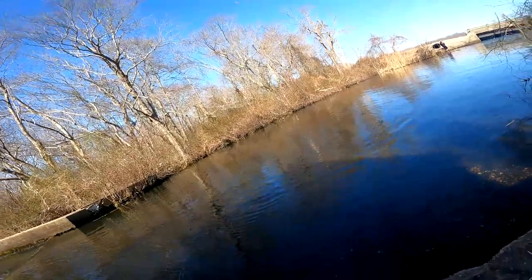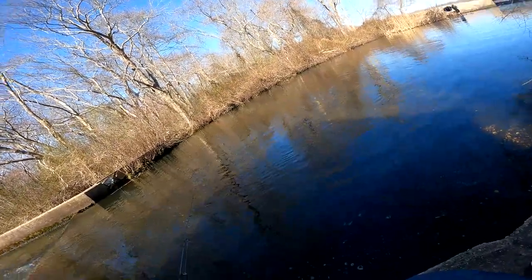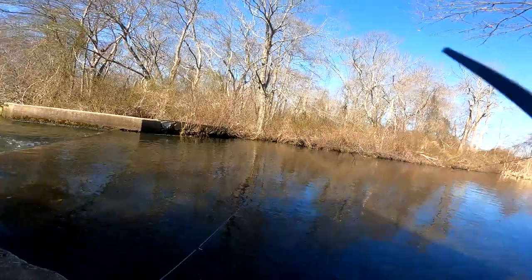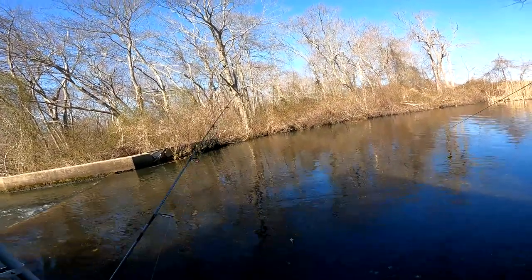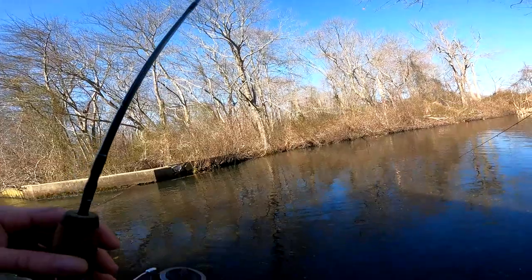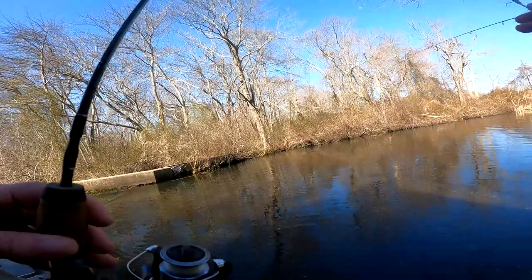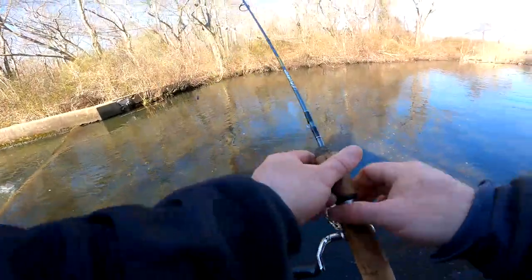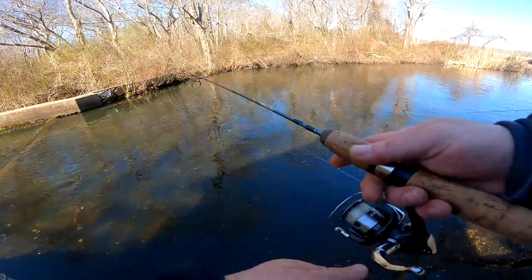I should just keep that on so I can just stick it in the water. Well, we found some fish. Little rainbows. They're not big enough for a catch and cook, though. You gotta find some browns.